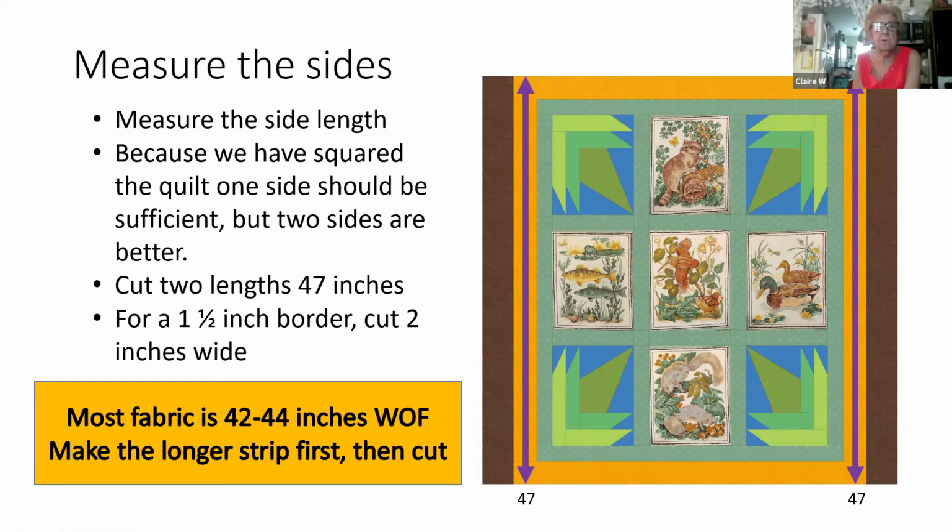You measure the material first, and see how you could get it to, even if it's a 1/4 inch more on one side, then you have to do it on the other side so it can average 47. That's how you have to balance the measurement, right? In other words, you're going to cut 3 strips of the fabric by 2 inches. Okay, so we cut 3 strips. We're going to put them together. You'll trim the selvages off and sew them together, and it's okay to make a vertical seam. So there'll be a vertical seam right about here, right?